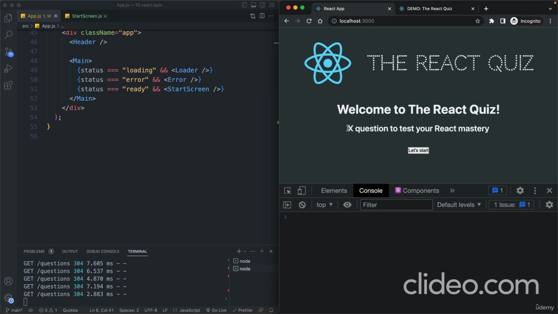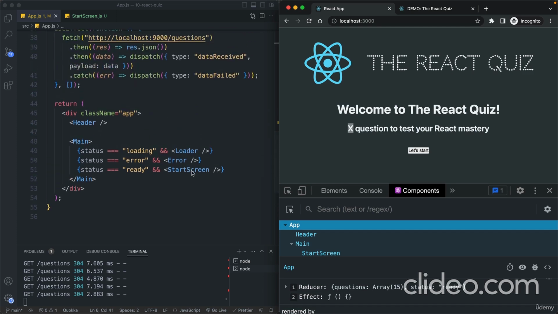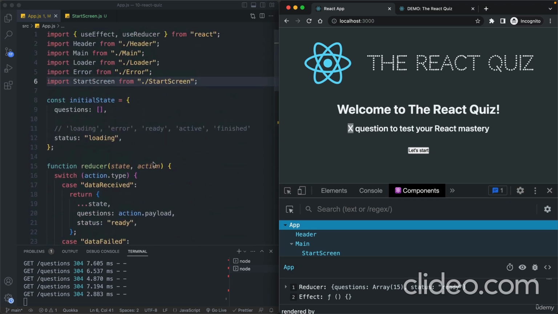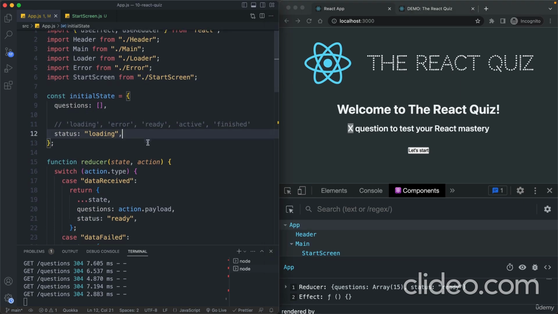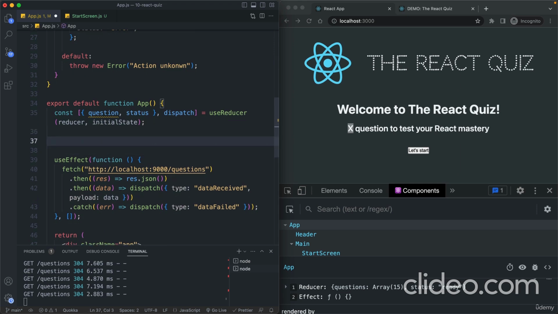Now what we want here is actually the number of questions. And so that's basically the length of the questions array right here. So the questions array has the length of 15, and so 15 is what we want to see there. So where do we calculate that value? Should we maybe place it here also into our state object? Well, that's actually not necessary. So just like we have always been doing, we can just calculate derived state right here in the app component. Because in fact, this is just derived state. Because we can simply calculate it from the question array itself.